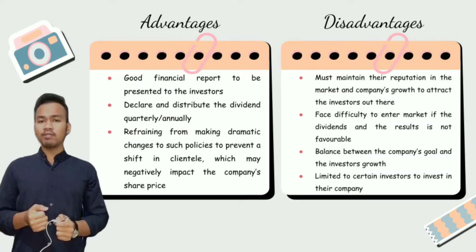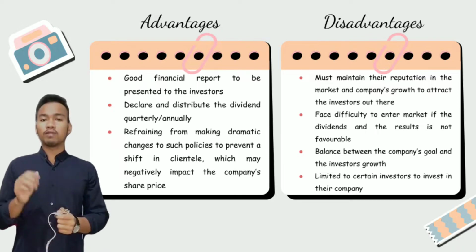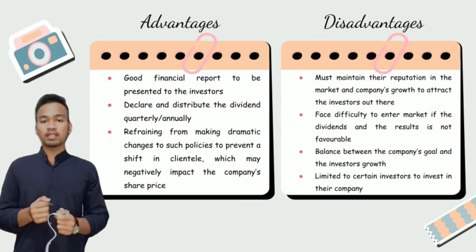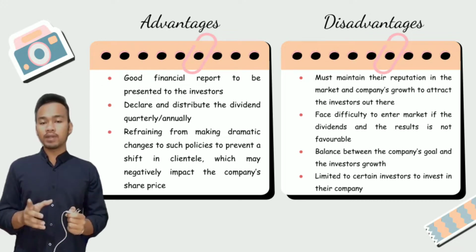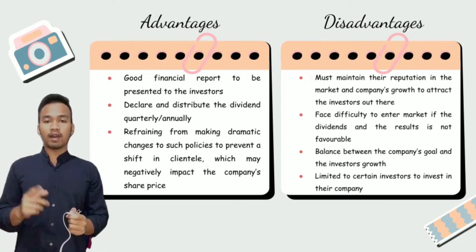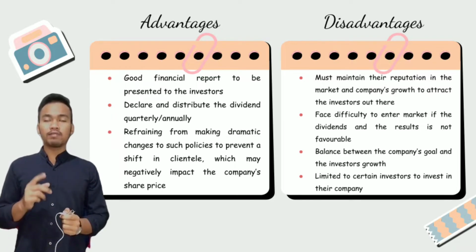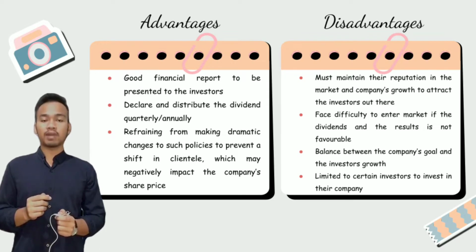Next, let's move to the advantages and disadvantages of the clientele effect. The first one is the company will have a good financial report to be presented to the investor. This will be favorable not only to the investor but also to the company. The second one is they only need to declare and distribute the dividend quarterly and annually. Therefore, they can focus on maintaining their growth, or the company can grow its profit so they can give out the dividend. Lastly, they can refrain from making dramatic changes to such policies to prevent losing clientele, which may negatively impact the company's share price.